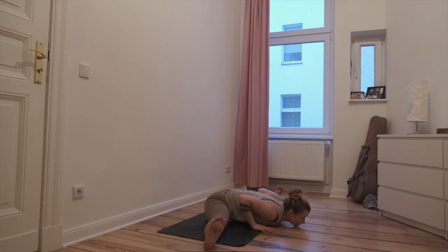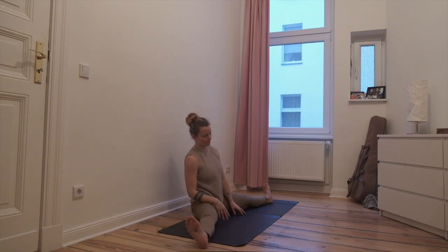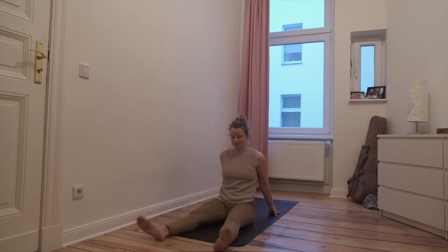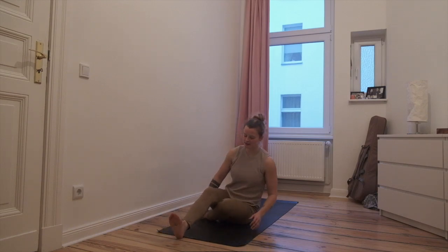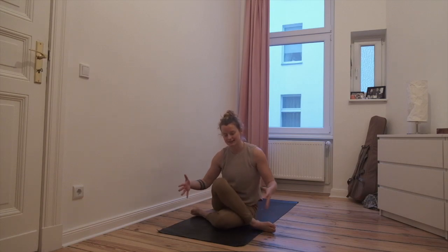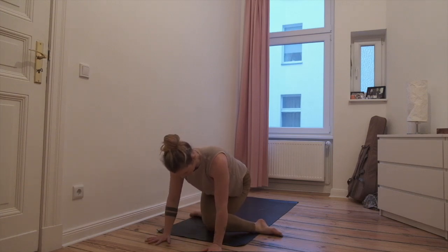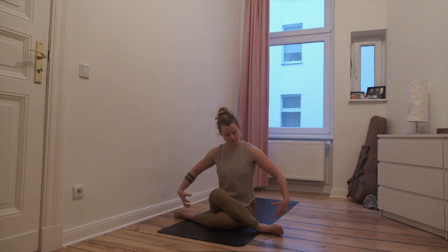Bring the hands back under the shoulders and slowly start to roll up. Bring the feet together. You can shake your toes a little bit side to side if you need. Now bend your left knee and bring it underneath the right leg, bend your right knee and try to place the knees on top of each other. One knee is crossed over the other, right on top of left, and then you sit back down. You can find your own adjustment here — some people are more comfortable with the heels more forward, some people with the heels closer. So find the adjustment that you want to work on, and find your own balance.